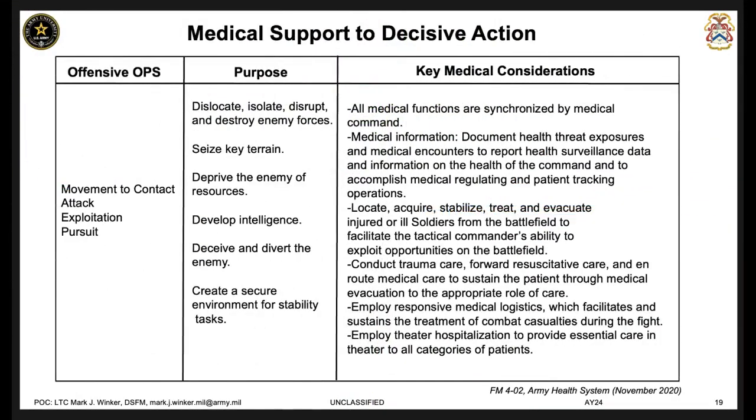This slide details medical support roles in offensive military operations, emphasizing the synchronization of medical functions, health threat documentation, and patient regulation and tracking. It highlights the importance of stabilizing, treating, and evacuating injured soldiers, providing trauma care, responsive medical logistics, and theater hospitalization to sustain forces and ensure continuous care throughout all phases of offensive operations.